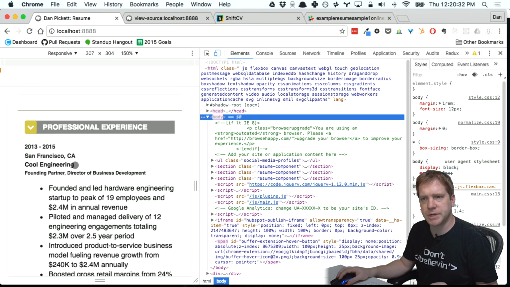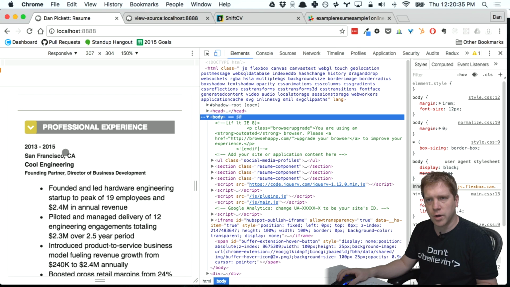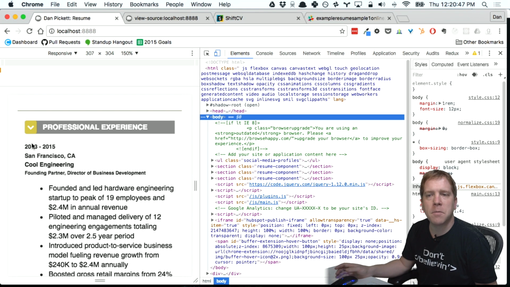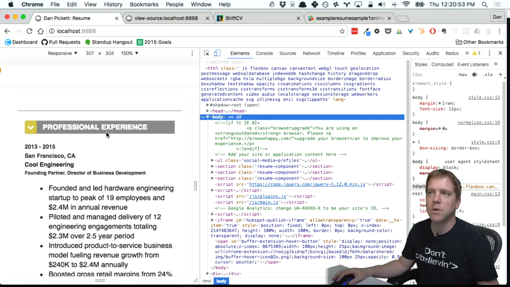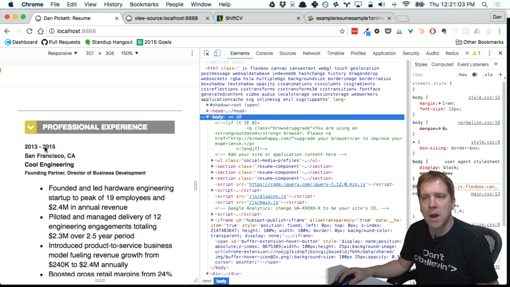Now that's all munged together, which is all good. We want the 2013, 2015 and the location here to have less visual weight or visual priority than the company name and the title. So when we talk about visual weight, we talk about the amount of real estate it occupies on the screen, but also how the coloring is in contrast to its background. So if we can reduce the contrast between the location and duration paragraph tags and the background, we'll give it a lower visual weight.